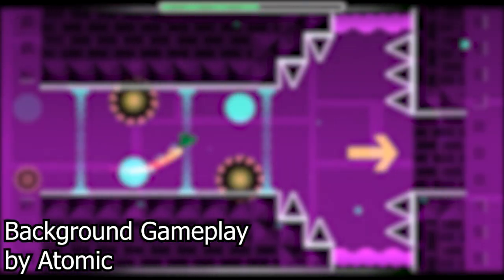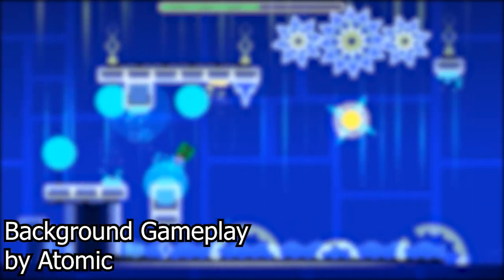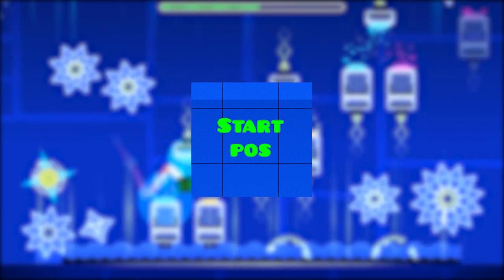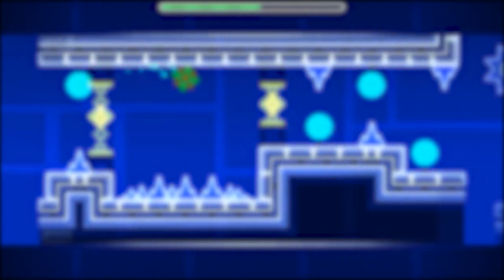First, to find everything, go to build and then press on this icon here. Now we can start. First, we have the start position. This is self-explanatory, but I'm still gonna say it. If you were to place this in a level, you'd start from there in normal mode / playtest mode.